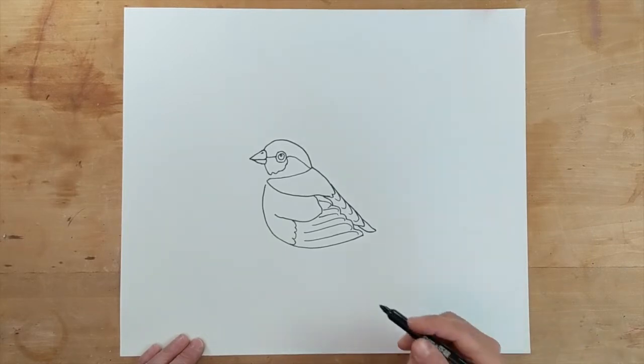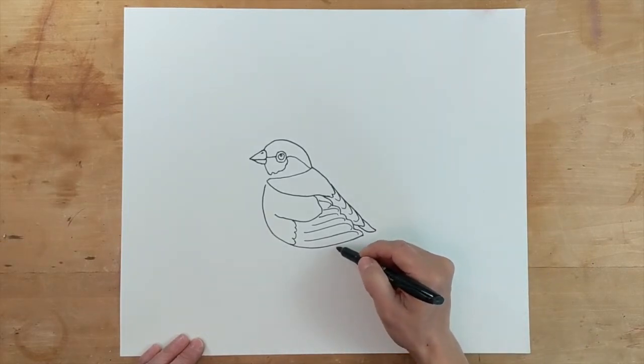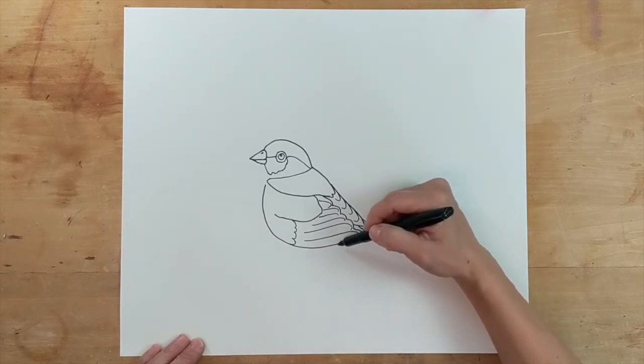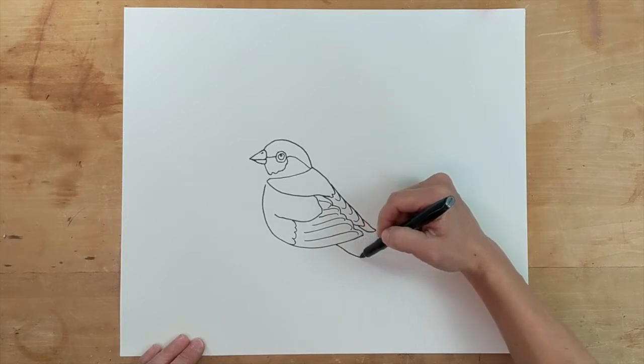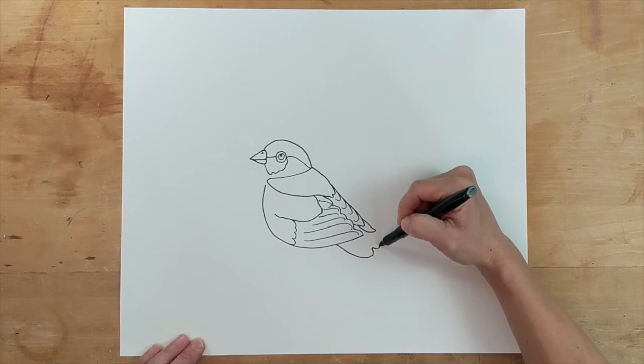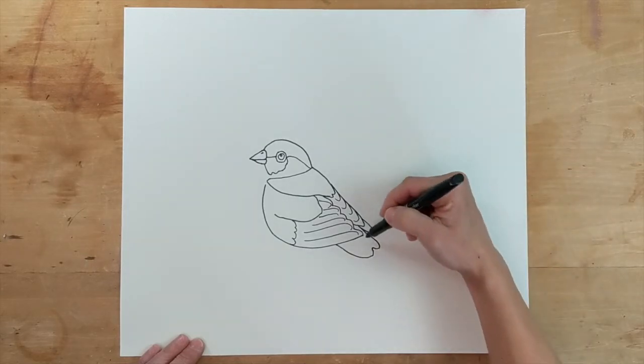Next, we're going to draw the tail. Coming from this front wing, a curve down, and it goes back up, comes back down, and then goes up behind where those two wings meet.